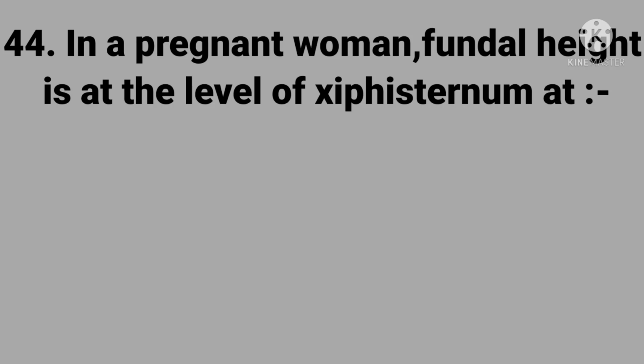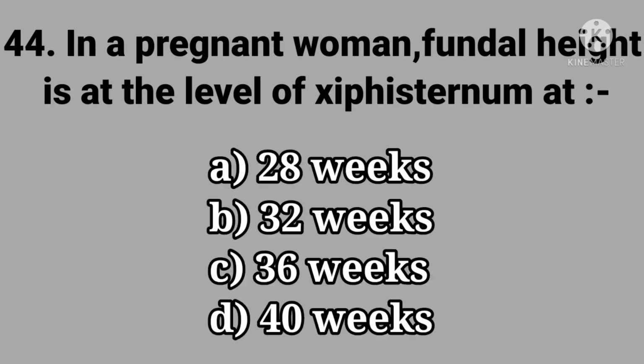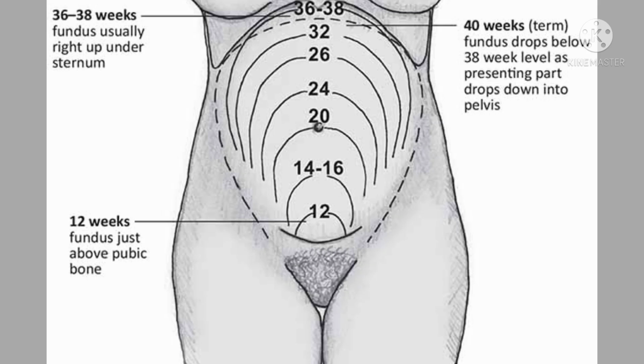The next question, in a pregnant woman, fundal height is at the level of xiphisternum at, the options are 28 weeks, 32 weeks, 36 weeks and 40 weeks. In a pregnant woman, fundal height is at the level of xiphisternum at, and the answer is 36 weeks. Let's look at fundal height in pregnant woman in detail.